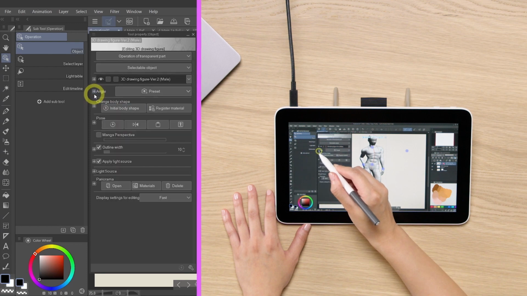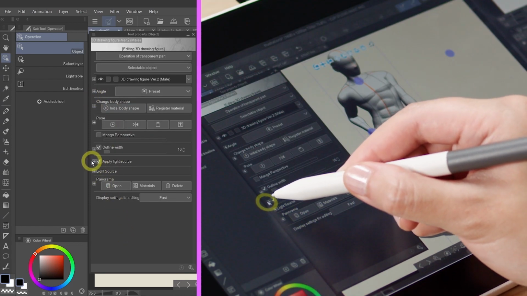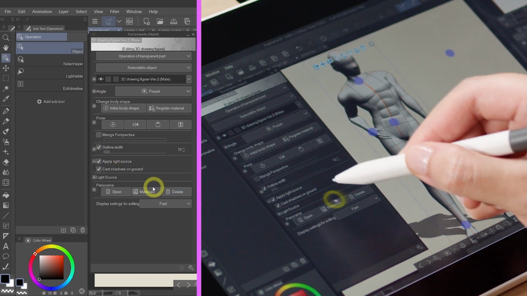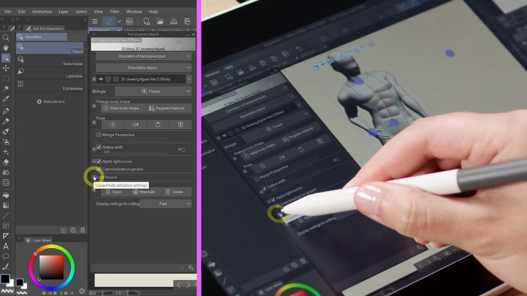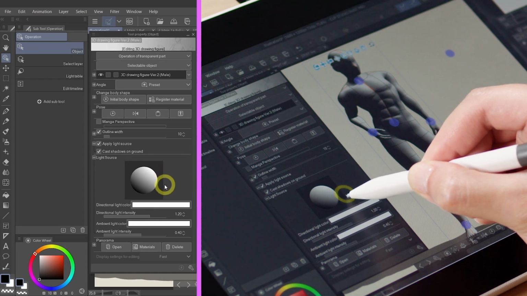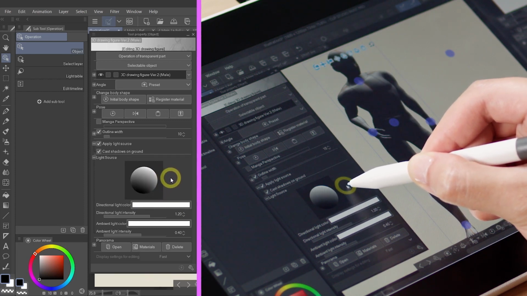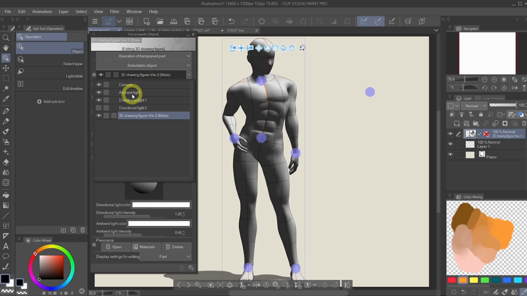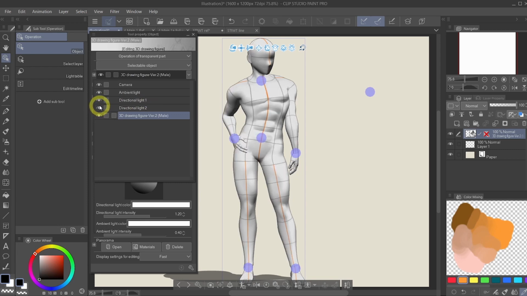And then you can expand, apply light source using this icon here. And then the one on the bottom, light source. You can use the light source tab to change the light source on your model. It doesn't even stop there because if you click on the drop-down menu, you can enable the second directional light by clicking on the eye icon. So this will give you a secondary lighting that you can change the color to.